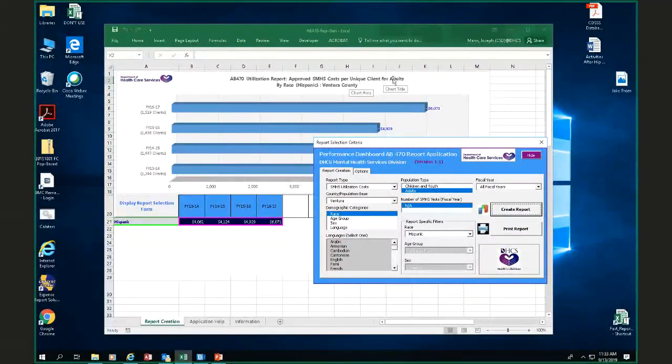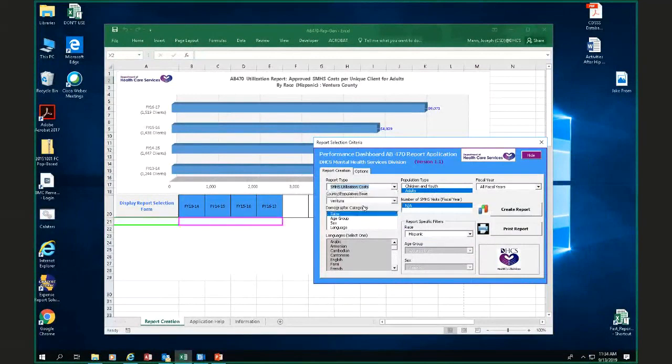And everything is dynamic here. The title will tell you exactly what's going on. You see that it says adults here. It says by race, Hispanic, and the county, the region. And so you can really break it down by anything you want, even language if you want. Again, we have all the data that Chris so graciously provided this tool. All right, so that's utilization cost.